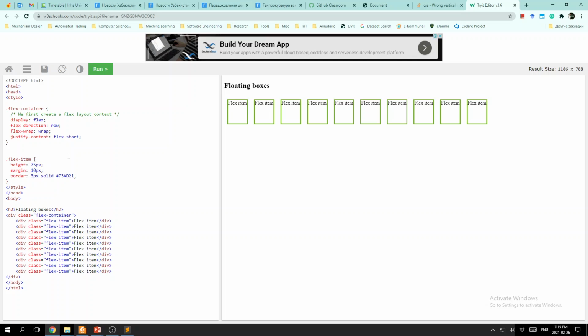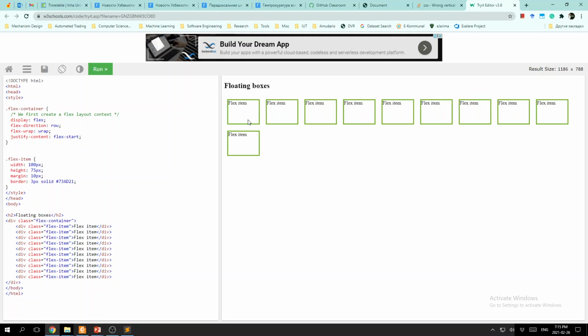In order to make this uniform, I will give a width to them. So let me give 100 pixels to the width and height, and then the border and so forth. So I got these blocks here, and as you can see, they are aligned. I can enumerate them. Let's say 1, so you know which box is what.